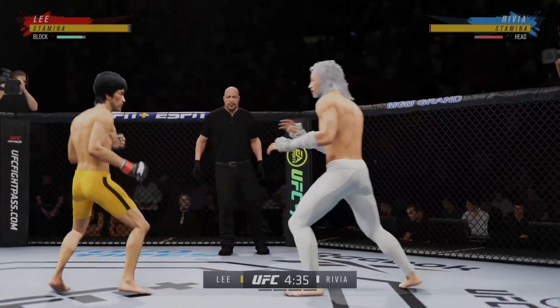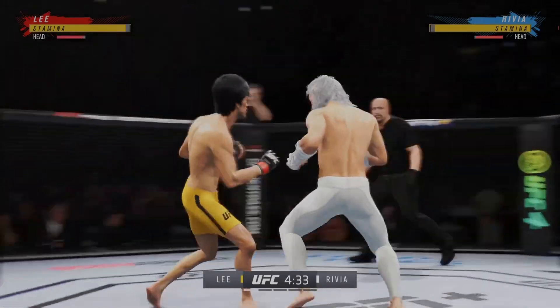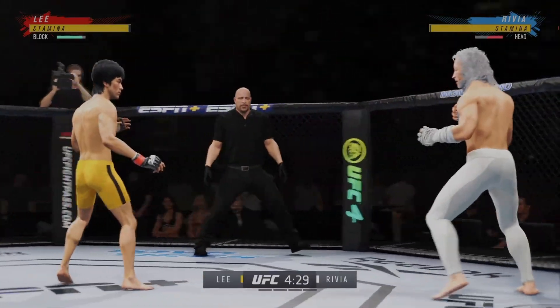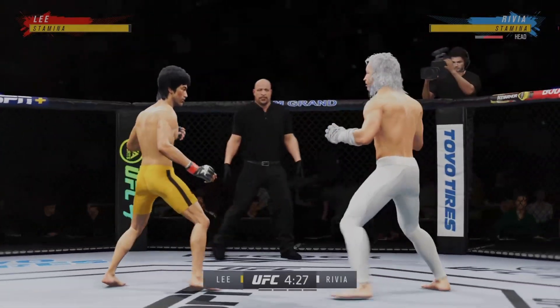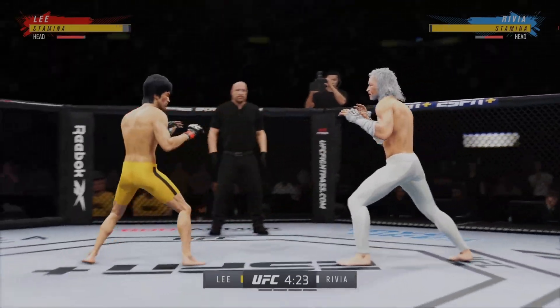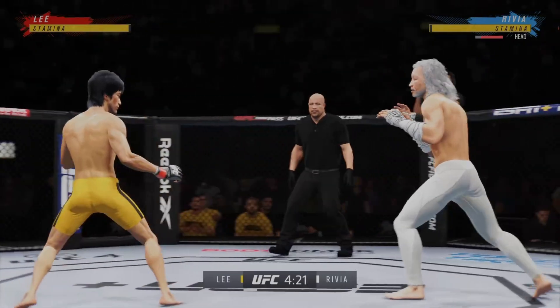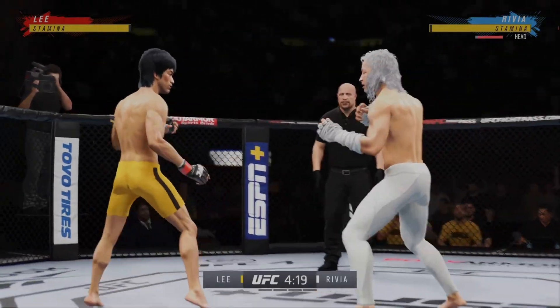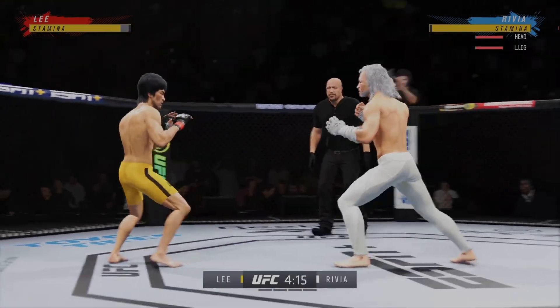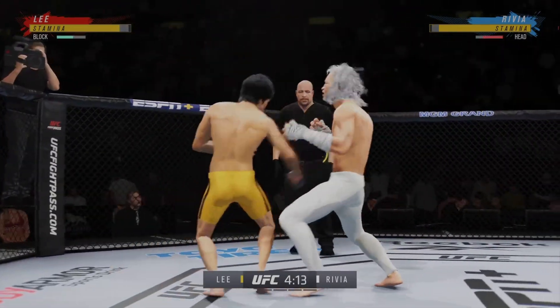He's got a great feel for the striking realm early in this one. The timing is on point. He's doing a great job of mixing everything up. And he connects there — great job landing that punch. Look at him chopping the wood with those leg kicks. Beautiful straight punch there.